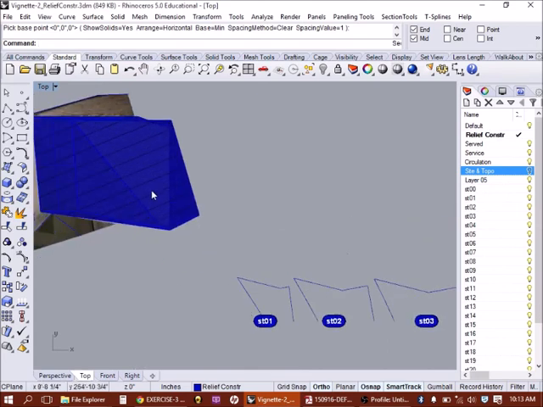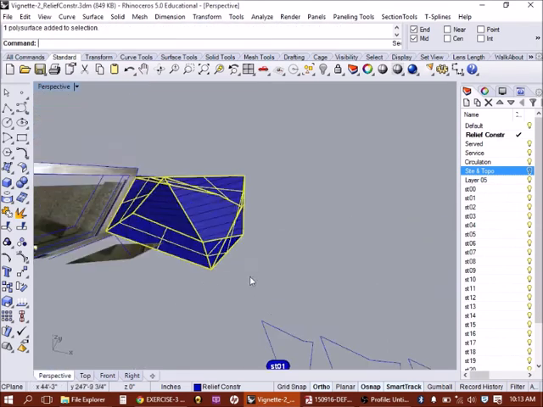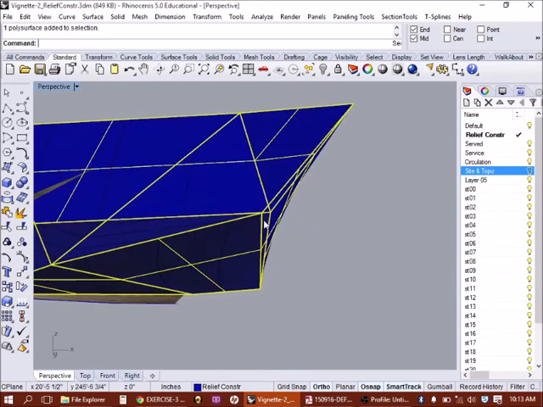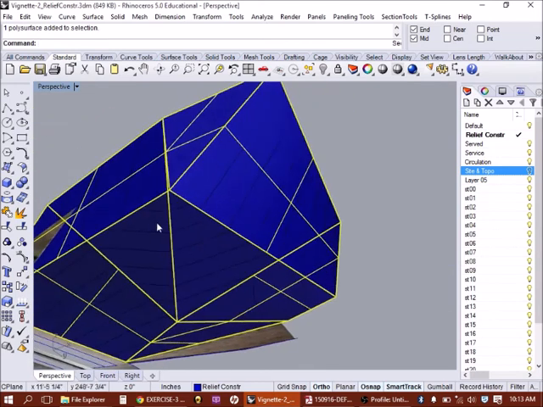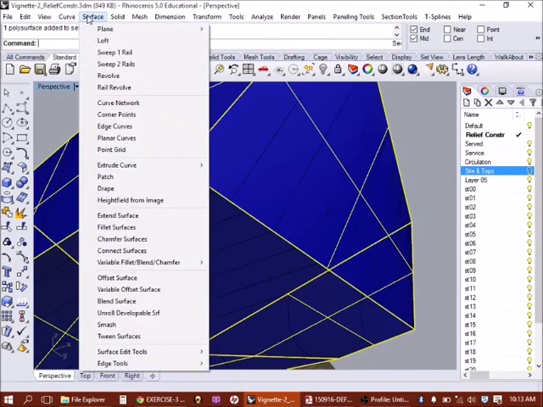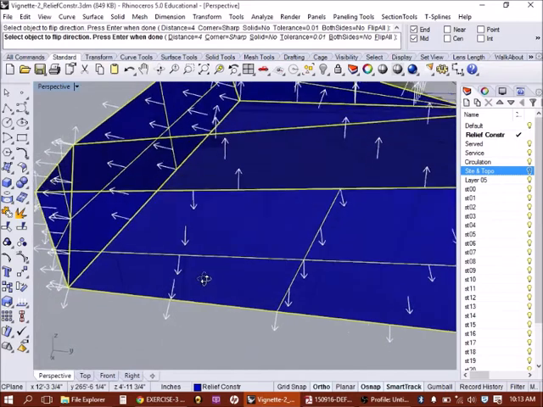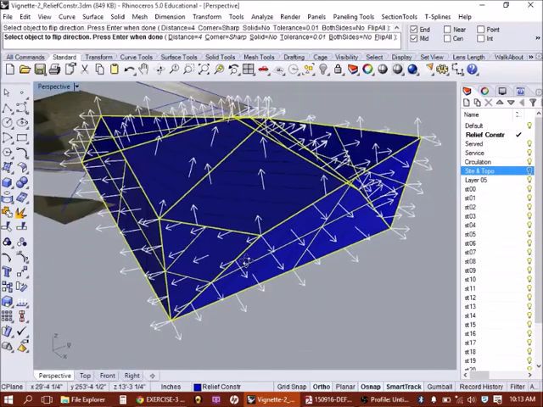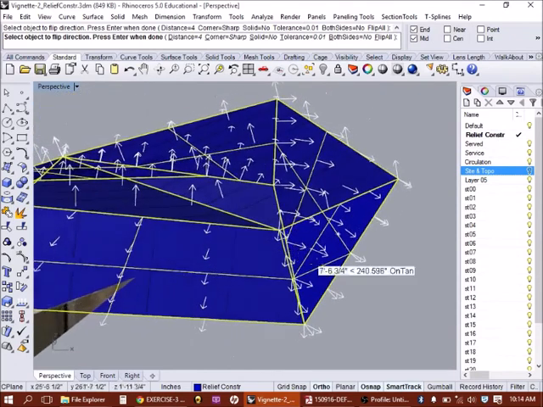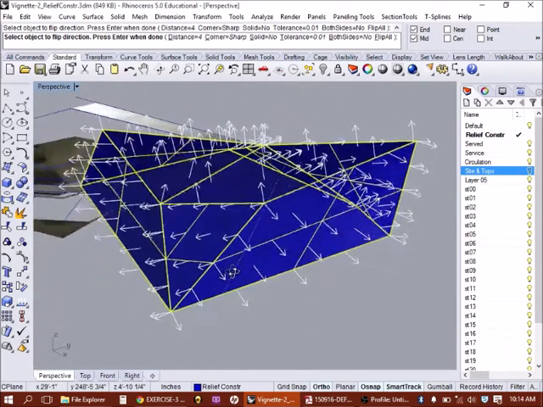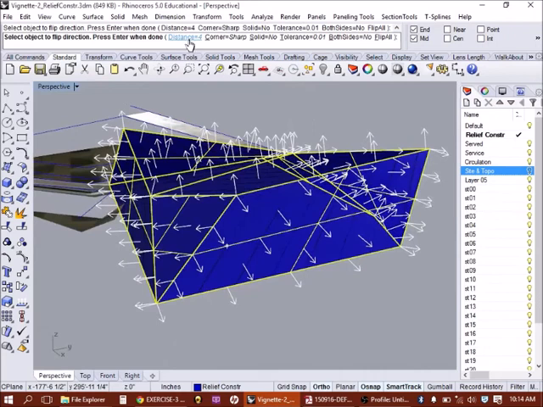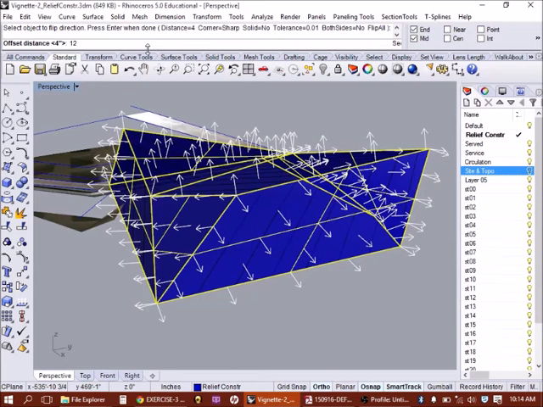And so if I wanted it to be a double line, I would have to give this some thickness. One way to do that, I'll try and see if it'll work with this geometry, would be to offset surface. I go to offset surface and you see all these arrows, that's the direction it's going to offset. So I can actually flip all those if I want and change the distance. Right now it's set to 4. I'll put it at 12 inches if this is meant to be structure.